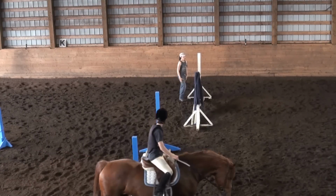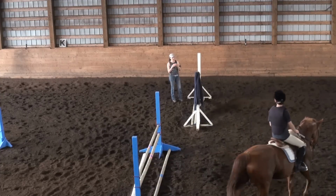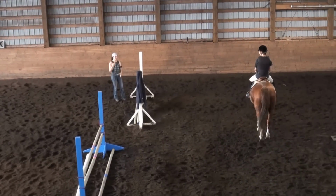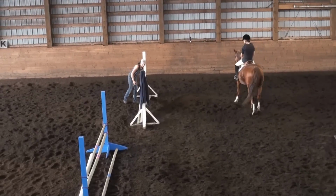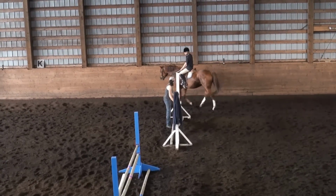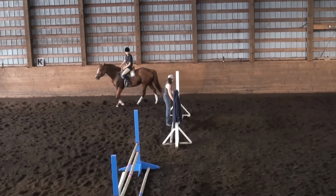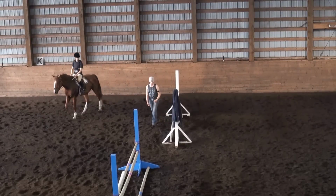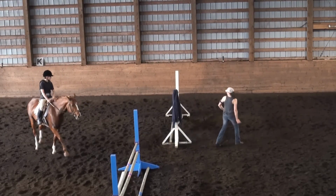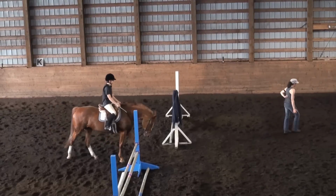So she was going, there was some speed behind her, and then you're asking her to shorten, and she didn't rebalance well enough to be able to do that. So then the last stride, she's a little bit close to the rail, and ends up not getting her front legs out of the way in time. So I think you could have done either 7 or 8. Either one would have worked.